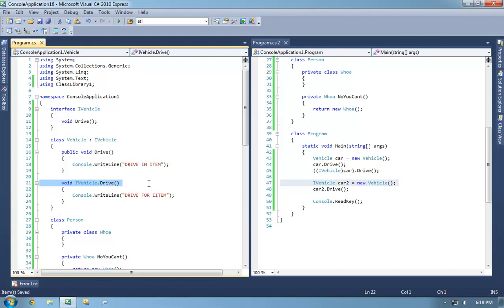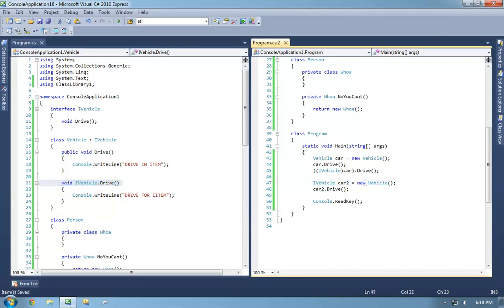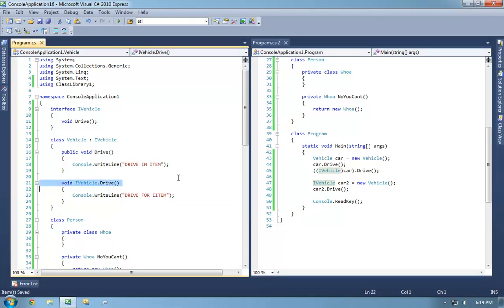Okay. Well, what's going on is we're instantiating a new vehicle, but then we're immediately turning around and implicitly converting it into an IVehicle variable type. So think about the interface like a gatekeeper, I guess. And we're wrapping this object through the IVehicle gatekeeper. And although the methods themselves do exist on the vehicle class, because we're accessing them through the interface, the interface gets to decide which implementation gets invoked. And it's only going to invoke the implementation that we have either implicitly or explicitly told it to do.